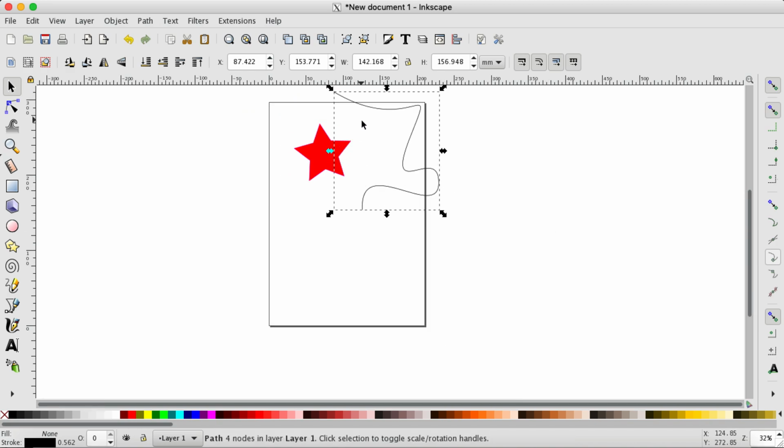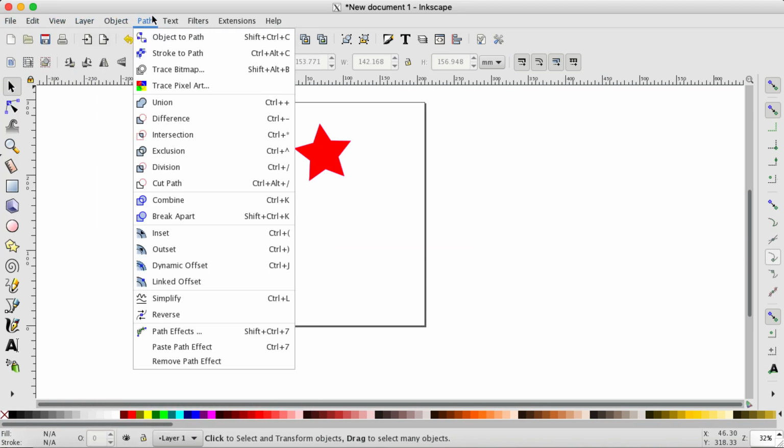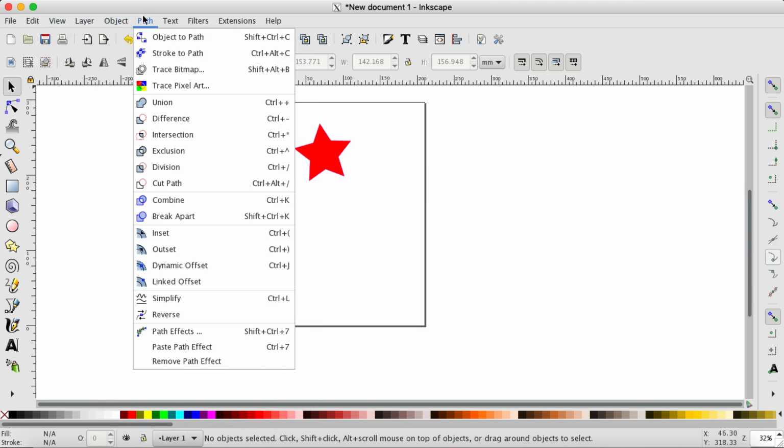As you can see along the top of the screen, you have your regular toolbar. This is like any other toolbar in a computer program. However, the options available are specific to Inkscape.